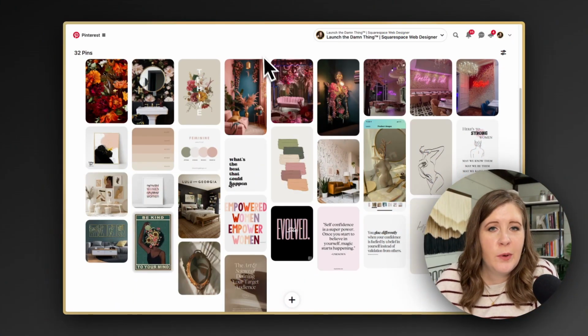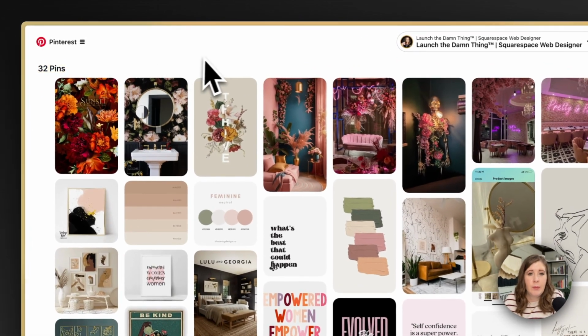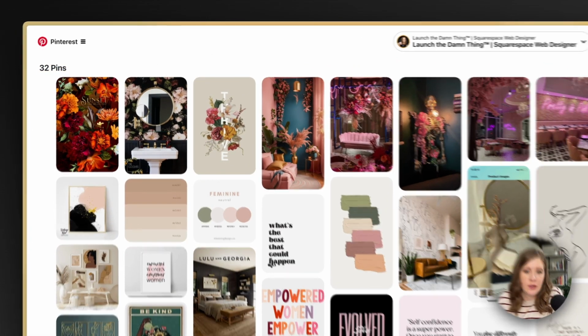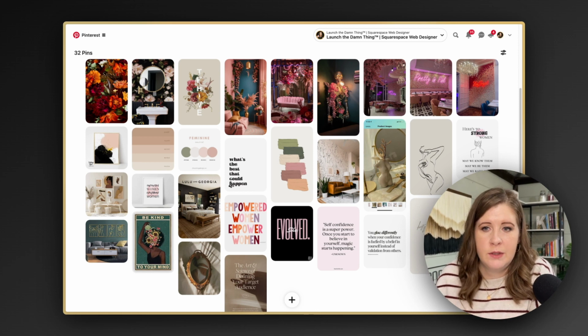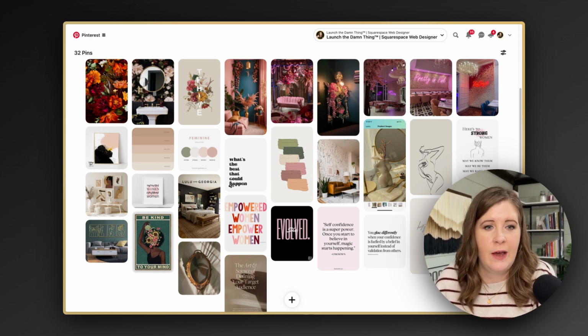This is a Pinterest board from a real client, and you can see they pinned 32 different pins, so that's a pretty good starting point, right? I see enough in here to notice trends. There's a lot of floral, there's lots of pops of gold, and there's a pretty strong emphasis on warm tones, pinks in particular. Lots of neutrals, skin tones is prominent. So I'm picking up that just from visually at a glance looking at this Pinterest board.